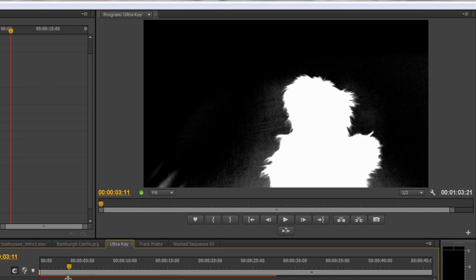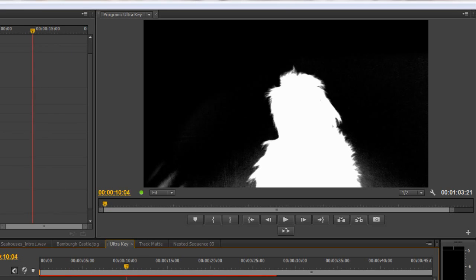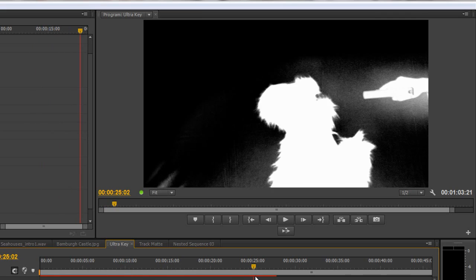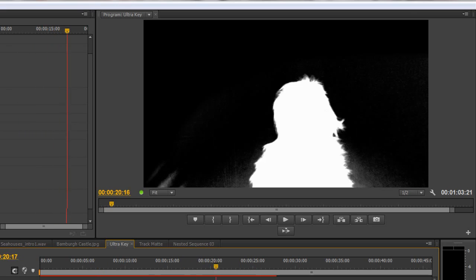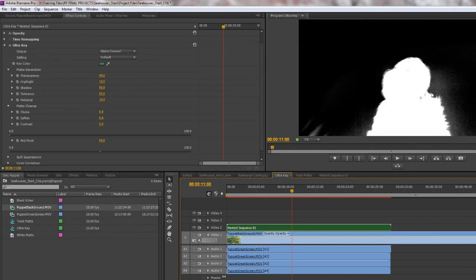And you can see that we've got problems with bits and pieces showing here. However, the puppet himself, when you pull through, there are some problems with the eyes that we're going to deal with a bit later on. You can see we've got issues with the eyes coming through here. But the puppet himself, apart from the eye problems, is pretty much okay. Do have problems when the gun comes in a bit later on. Yep, we're shooting a puppet. That's how low we've fallen. Okay, so we've got issues that we need to deal with.